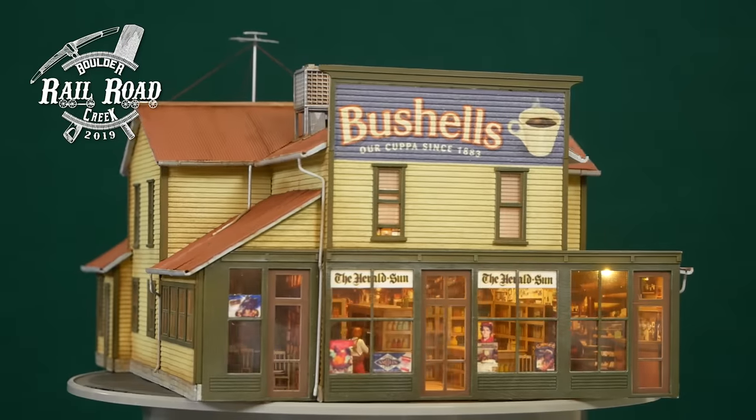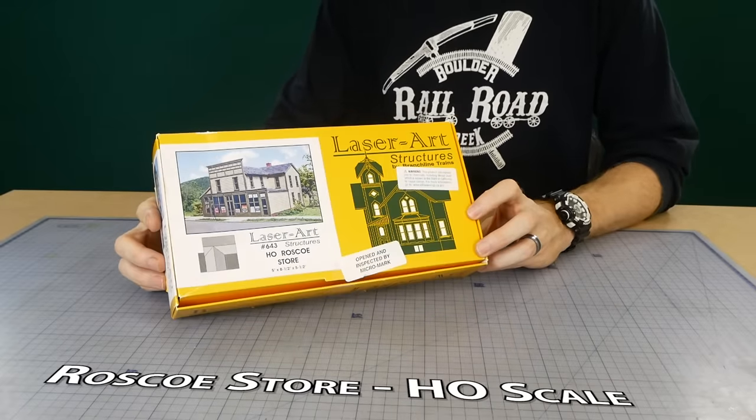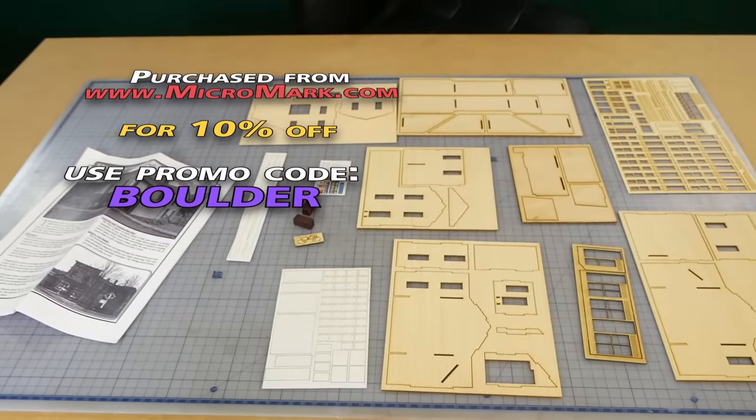The first thing we need to build is the corner store. This is the Roscoe store from Branchline. It's a great kit, even a novice would have no trouble putting it together, and there aren't many parts to the kit. The first step with any wooden kit is to prime the parts.